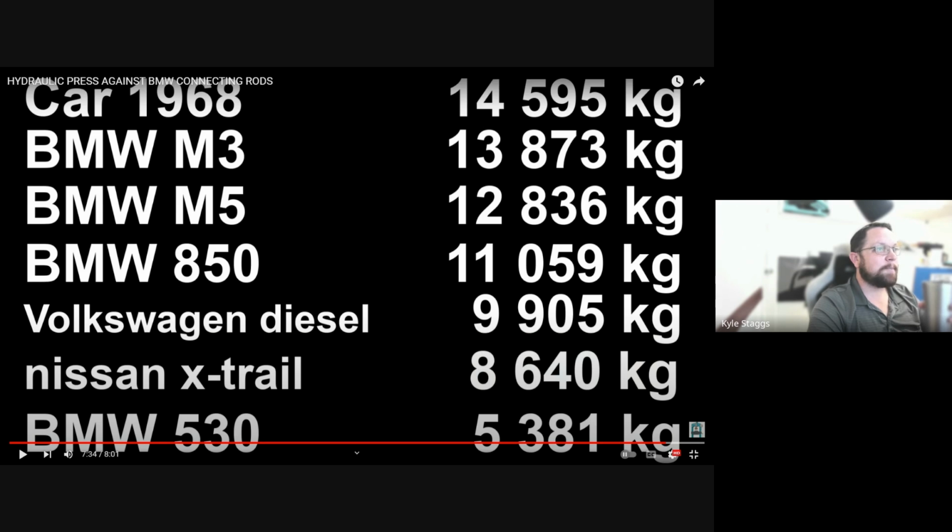That was where they started to yield, and it was very different, and a lot of them broke at the same place. A lot of the more modern materials, the higher alloyed steels that are used in the performance engines from the M series, tended not to break at the piston end. The limiting factor was the bolt holding the big end together, as the Brits call it.